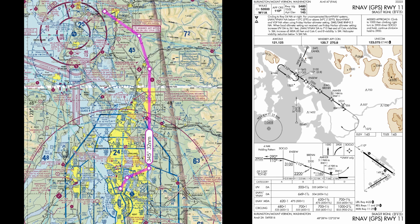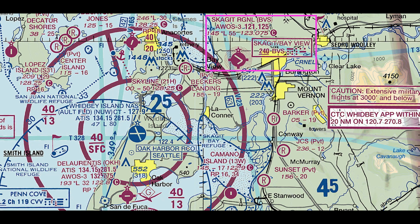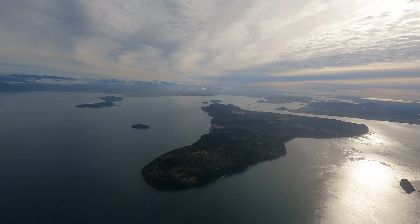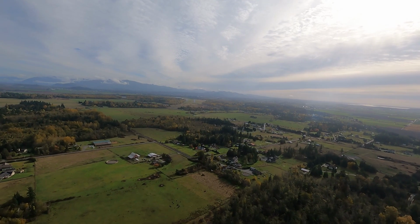Just before another series of wet and windy fronts blew into the Pacific Northwest, I made a short flight north from Boeing Field in Seattle to the Skagit-Bayview Airport, a few miles northeast of Naval Air Station Whidbey Island. Skagit-Bayview is a non-towered airport that is growing as a gateway to the San Juan Islands. I chose to fly a VFR practice RNAV approach to runway 11, which on a nice day provides views of the San Juans and the mountains east of the Skagit River Valley. On this day in early November, some of the fall colors were still visible.